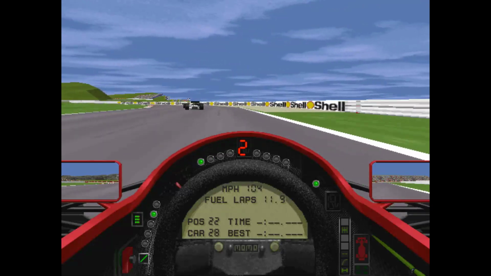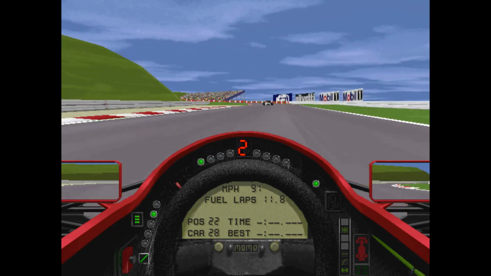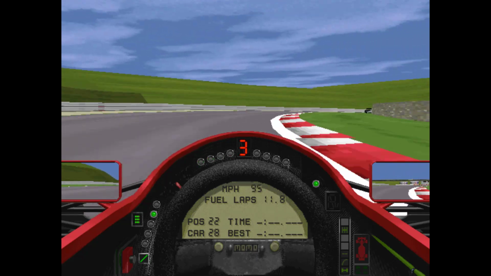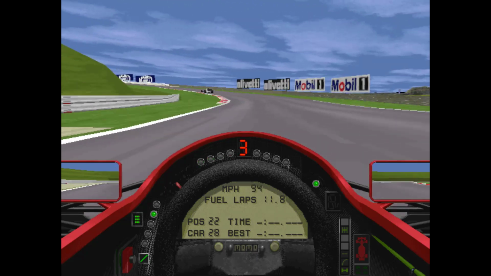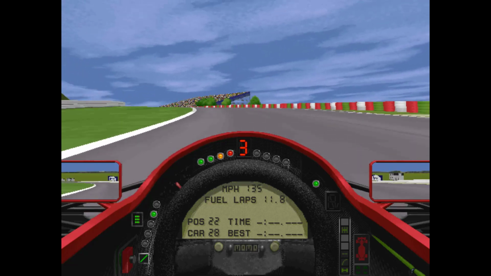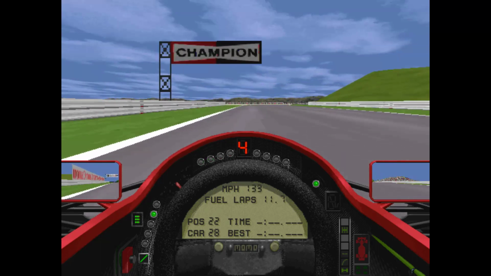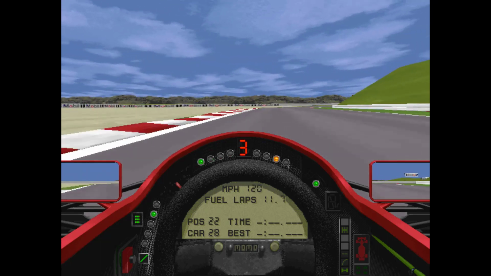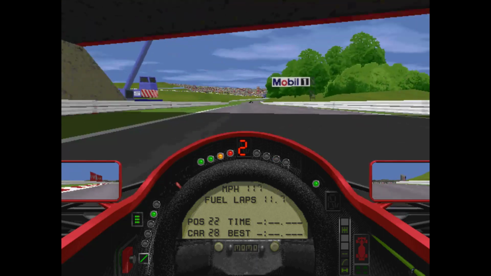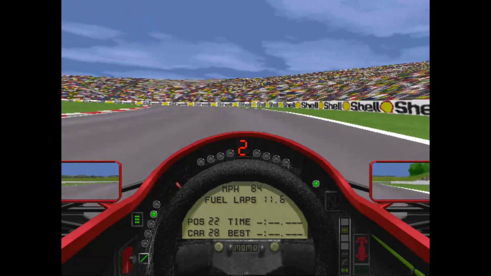That's a Tyrrell, I believe. I think I might have the AI set on a pro setting, which might be way too fast. We'll see how far behind we are here. Suzuka. Everything looks pretty on. There's no camber in any corner, though, and I don't know if that's an engine limitation, but it might be. I seem to remember a version of Indianapolis somebody did for this, for the road course, and it had a flat final corner.